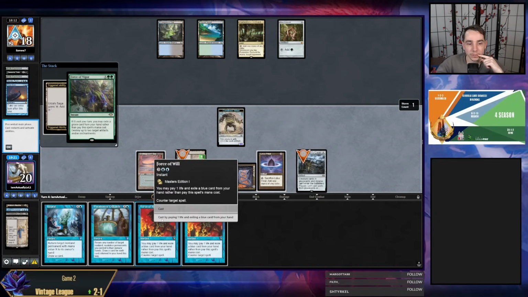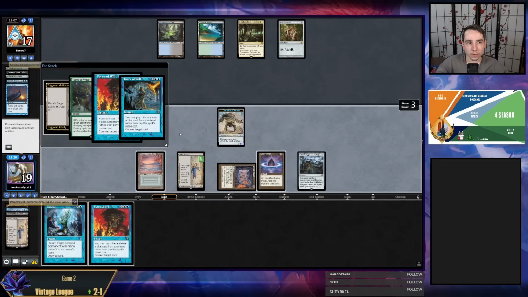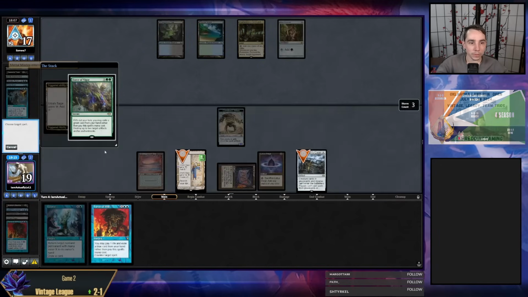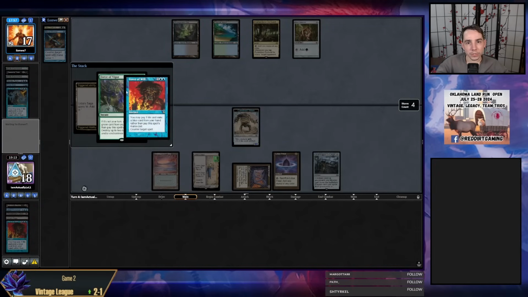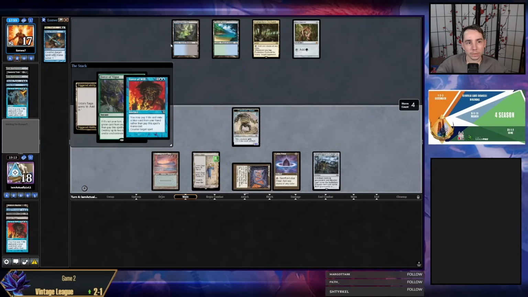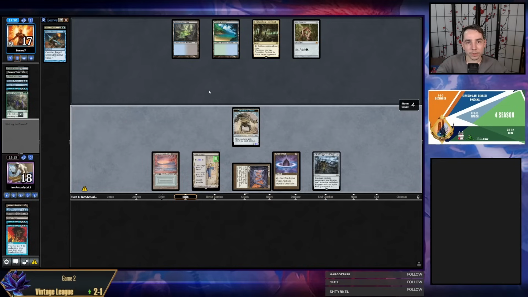Yeah, I mean, I'm going to force, pitching PO. Gonna force down to 1, pitching Mental Misstep, and then I'm gonna force. And if they top deck and rip, then they rip. Surprised my opponent didn't just hard cast this Vigor. Was there any reason not to hard cast the Vigor? I don't know. Maybe I'll find out.